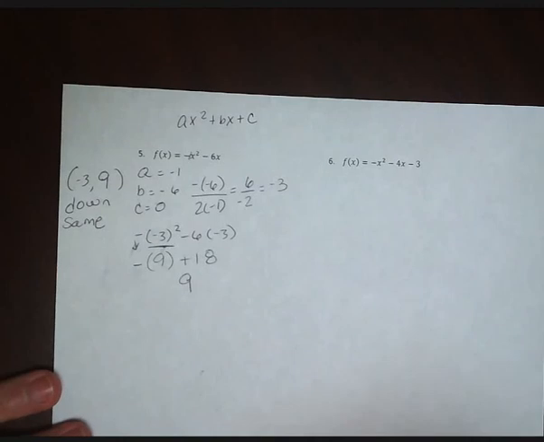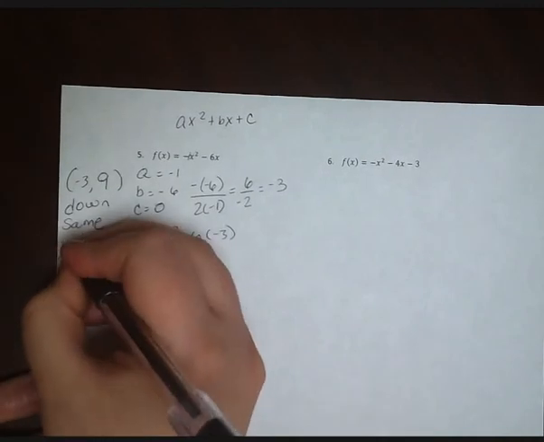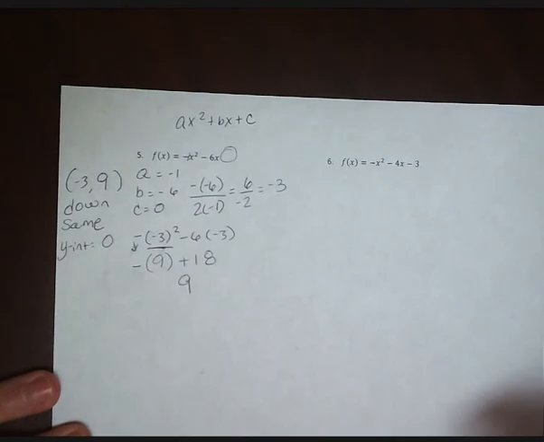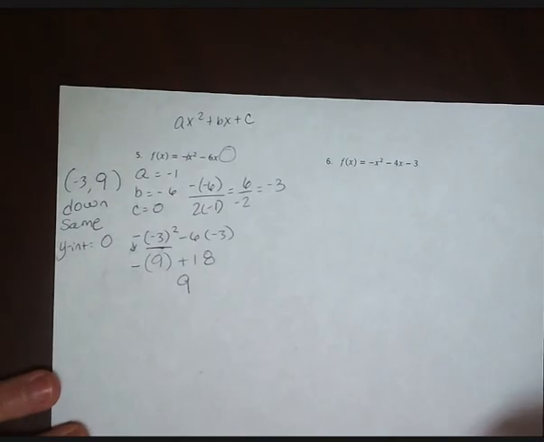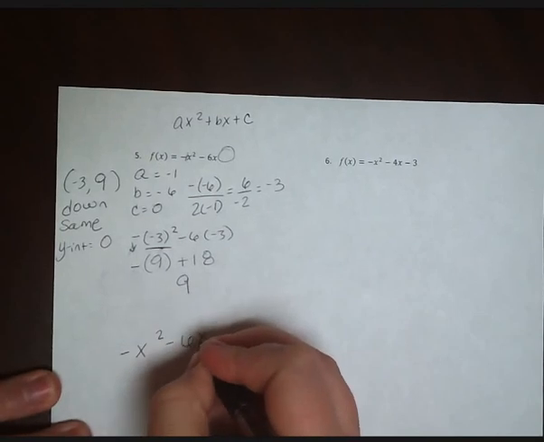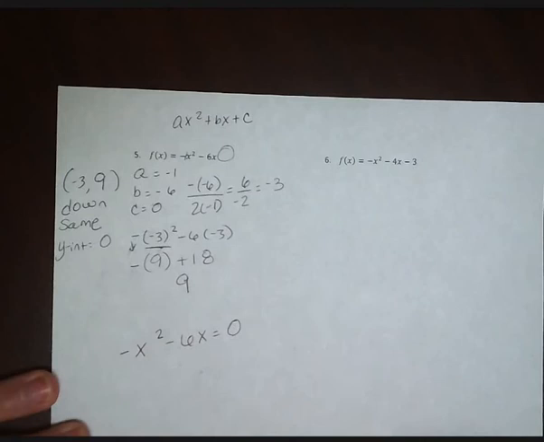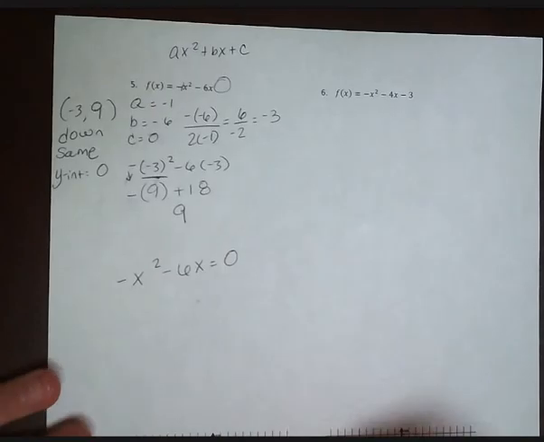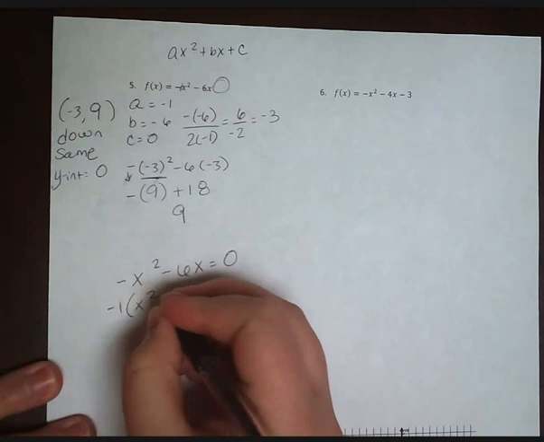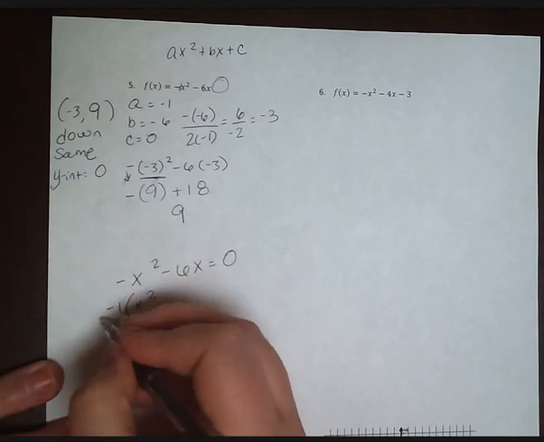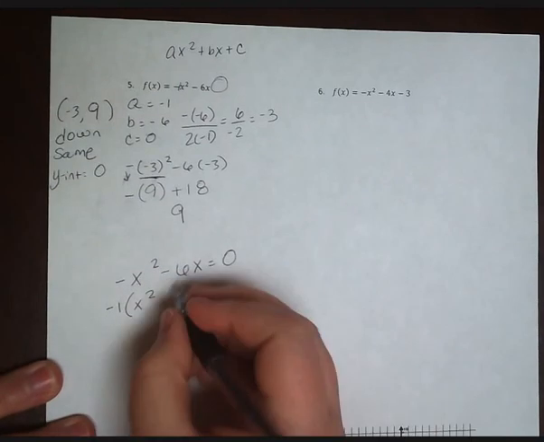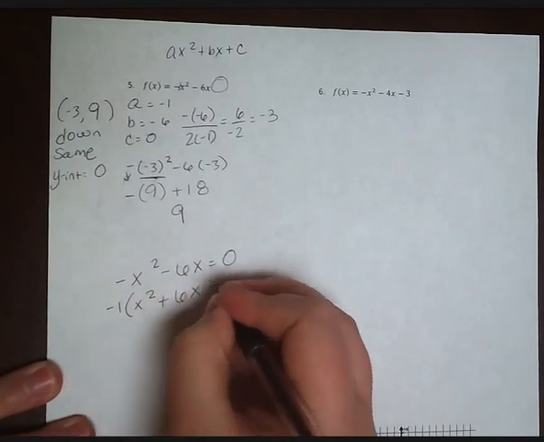Our y-intercept is 0. Since there is no value there, we state it's a 0. And then to find our x-intercepts, we have to factor. Remember we said that we had to take out our greatest common factor. If it's a negative right here, we have to take out that negative 1, which changes the sign of every term. So that becomes a plus 6x.